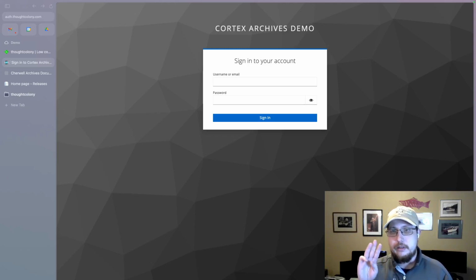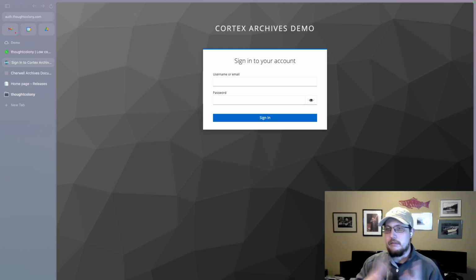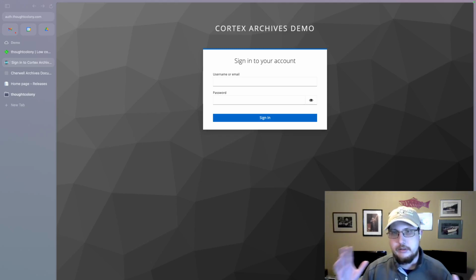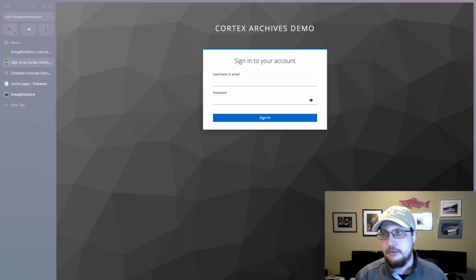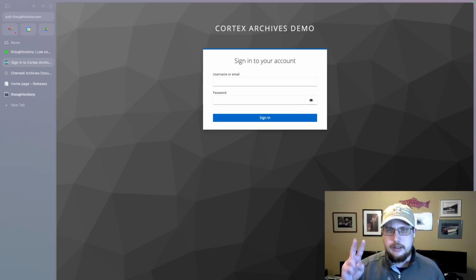There are three user accounts that are set up. The password for all of them is password. Right now, this is still just a read-only tool, so there's no harm in just having the password be password. Those three user accounts are CSD admin, Claire, and Emma. Claire is C-L-A-I-R, Emma E-M-M-A.